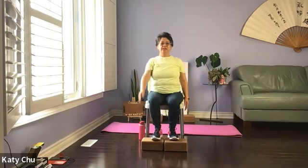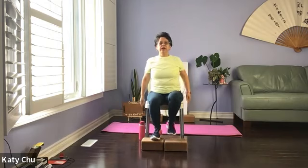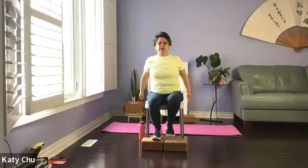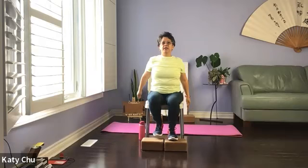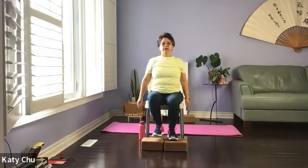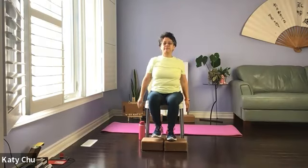If you find that this is too much for you, slow down. Anytime you need to take a break, go ahead. You can stop and you can take a break. Have a sip of water and join us when you can. If you find that you're hyperventilating, which means you can't breathe, then you need to slow down to a stop.